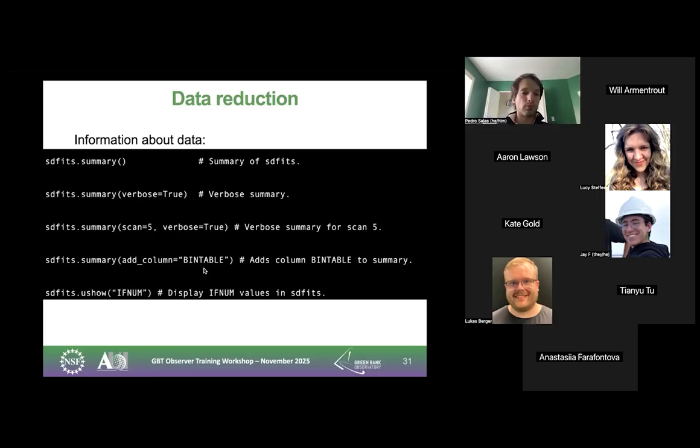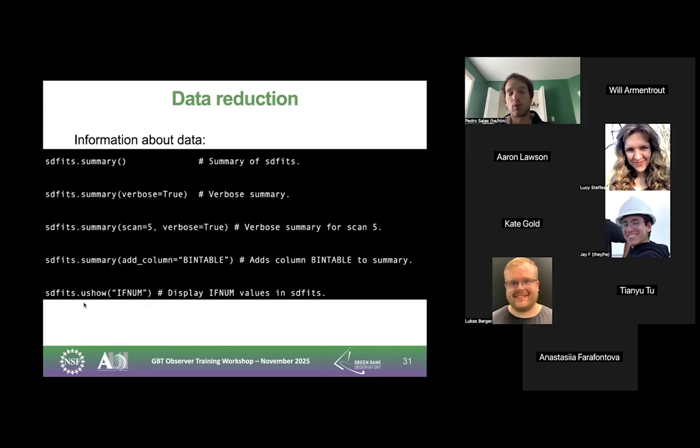And this one we still need to work a bit on. But let's say you're observing at L band, or let's say you're observing with Argus. You have 16 feeds, and on top of that, you can have multiple spectral windows. Argus has a single polarization, but 16 feeds, times, let's say you used 8 spectral windows. That's a lot of combinations, right?